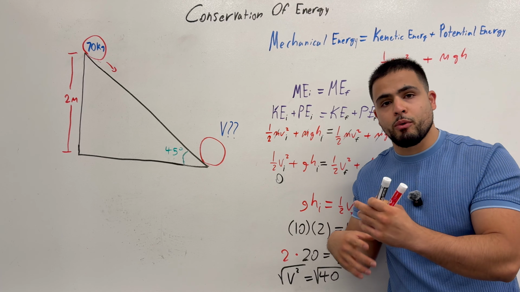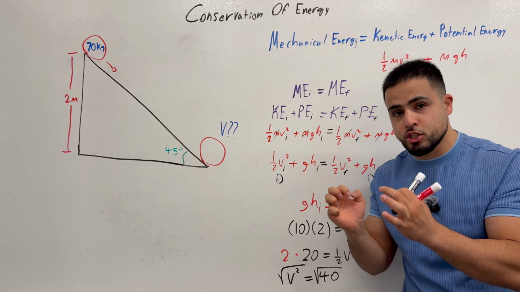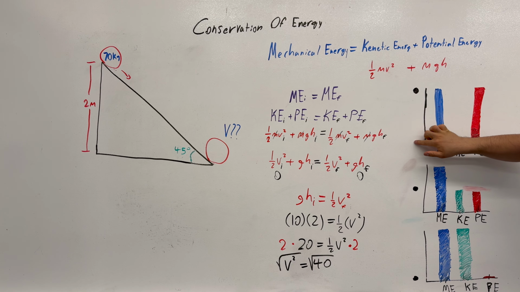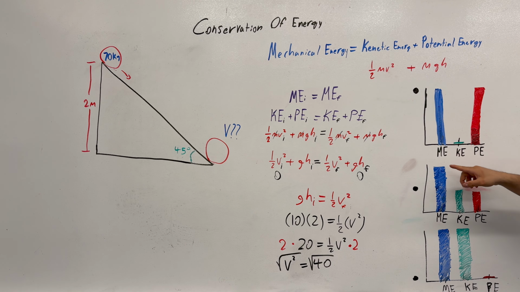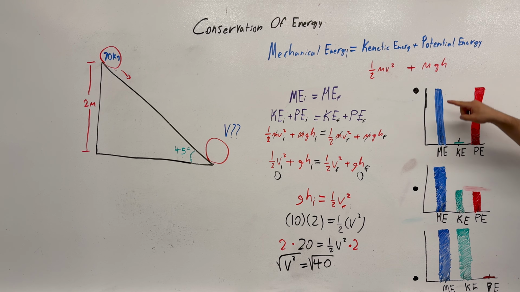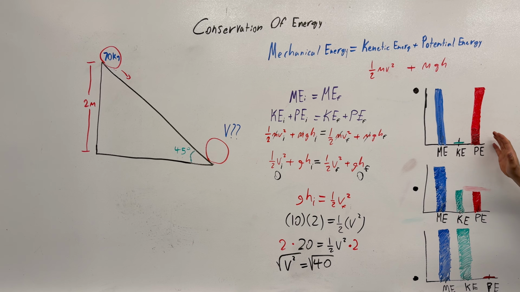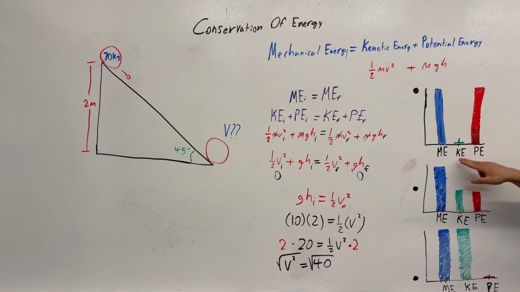All right, before I leave you, I wanted to explain the conservation of energy in one different way very quickly to really drill the point home. So here we're essentially holding a ball at a distance away from the ground and we're just about to drop it. Right before you drop the ball, as you can see, mechanical energy is at 100%. And all of that mechanical energy is in the form of potential energy because the ball has not started to move, so it has no velocity, so there's no kinetic energy.